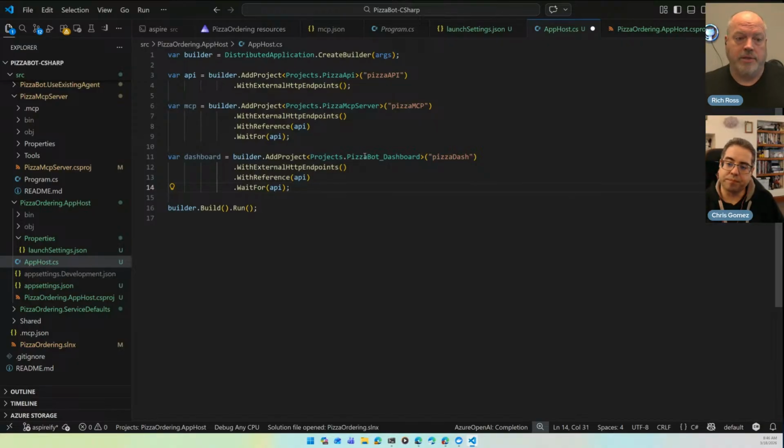We're taking this demo and saying, it's an existing application that we're putting Aspire on top of. If you had an existing application that was some way of ordering a pizza via a website and a way of displaying it via the dashboard, that API would have been there. So how do we make that API accessible to our agents? That's where the MCP comes in.